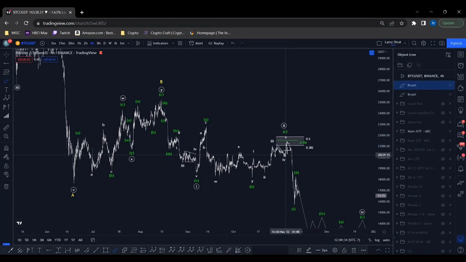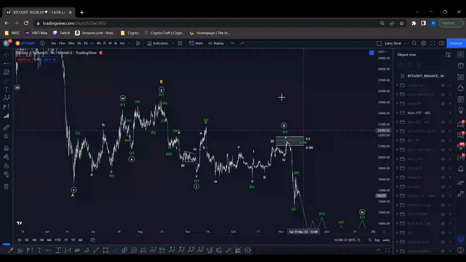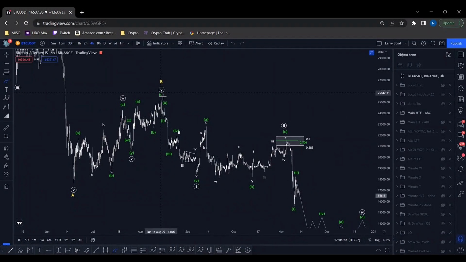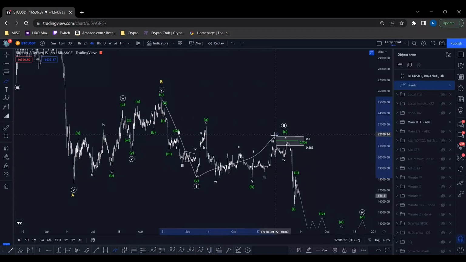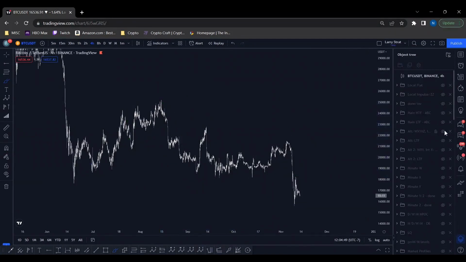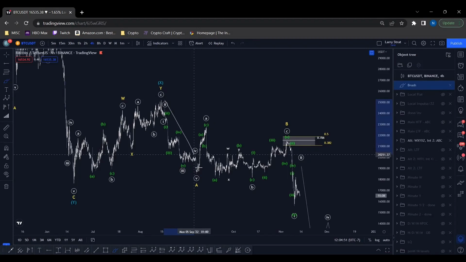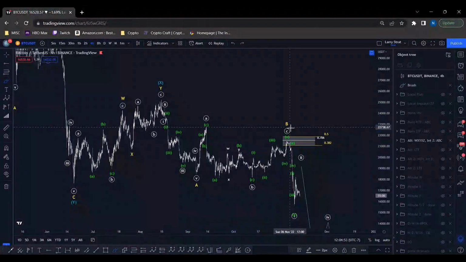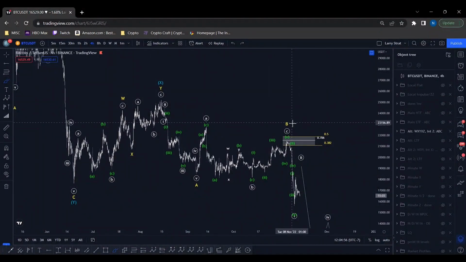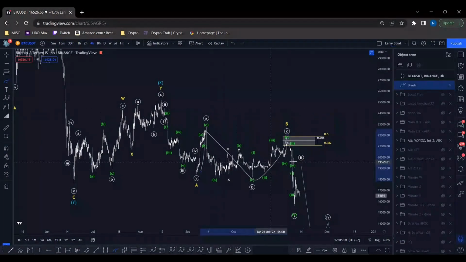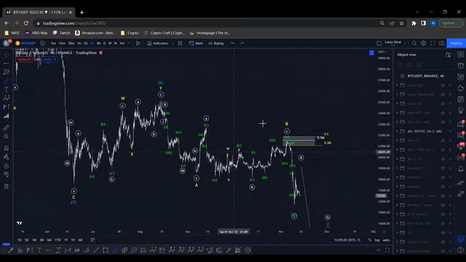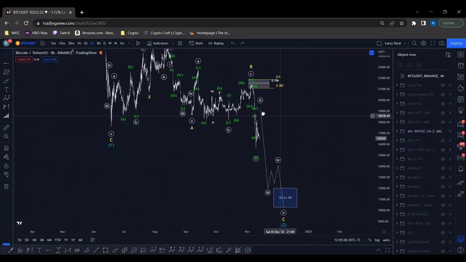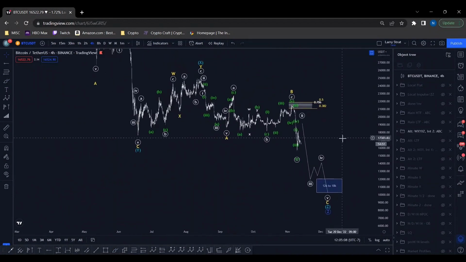and then we were expecting another expansion up into this zone, and we got that because we had a lot of confluence here just for the counts, the zone, and also directional confluence, because this could have either been a one or a two, or in the alternative, it could have just been A into a B. So same thing, instead of a two, this is a B, and we expected a running flat for this as well because we had the same makings. It was the same structure that we're taking a look at, just different counts. The only thing that changes is basically how we get to the zone that we're looking for down here.